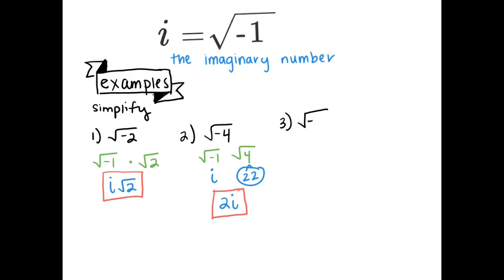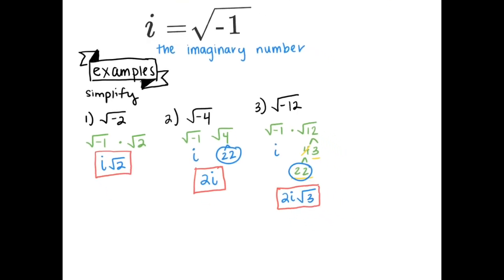Square root of -12. Okay, attack it the exact same process. So take the -1 out. So I have the square root of -1 times 12. Two numbers that multiply together to give me 12: 4 and 3. 3 is prime, 4 is not. Two numbers that multiply to give me 4: 2 and 2. That is my pair, and I'm going to remember that I have an i. Notice how I did this backwards this time. That's okay. So I'm going to have 2i root 3. Remember, integers go before the i, square roots go after the i. So if you have both, the i goes in the middle.